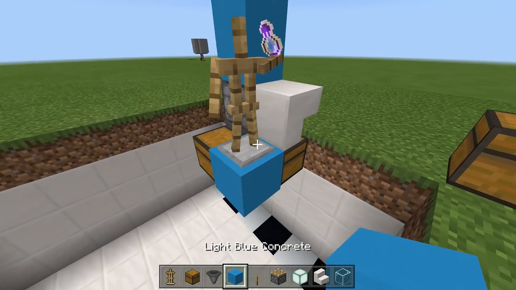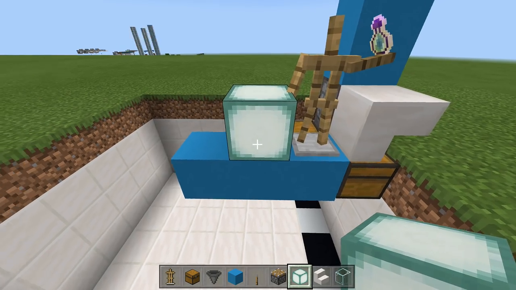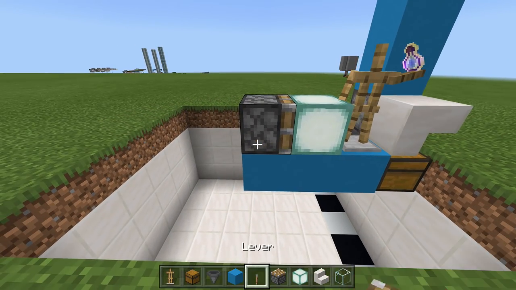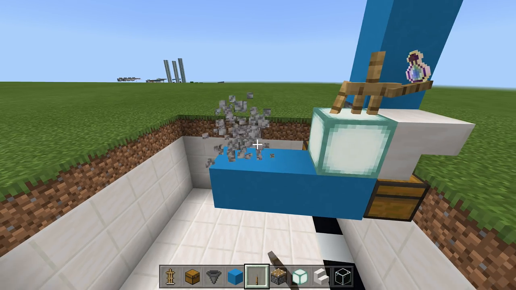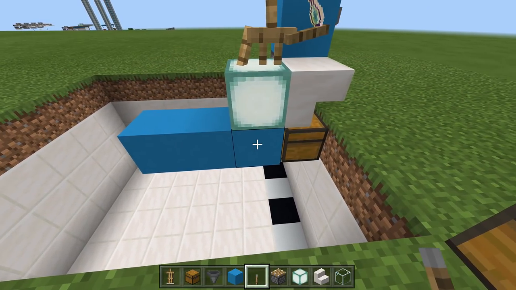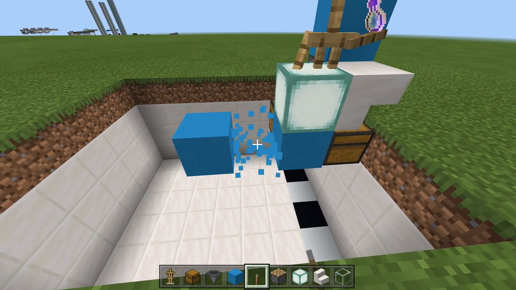Next up, we're going to go behind the armor stand, placing two blocks in. One, two. Take out your sea lantern. Place your sea lantern right here. Place a piston facing towards your sea lantern. Place a lever and then flip it down like that. So we can go ahead and remove both of those. But now we need a hopper underneath him right here. So do not break this block. What we're going to do is break this block right here.